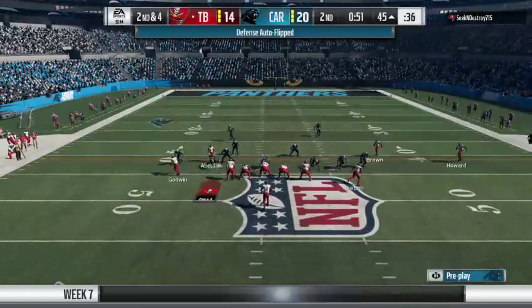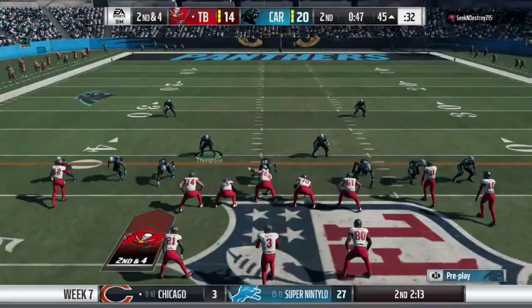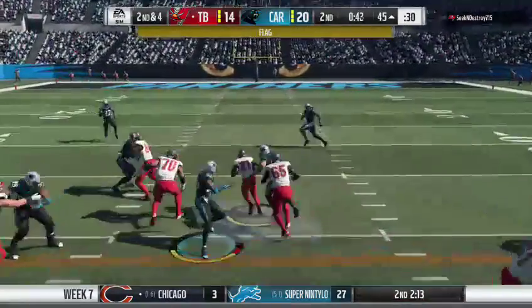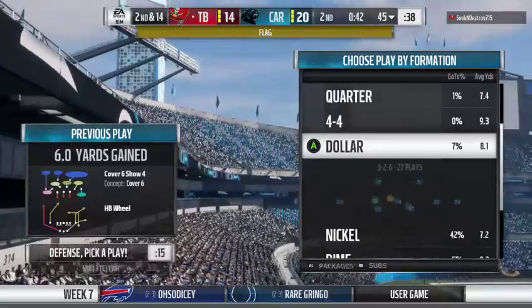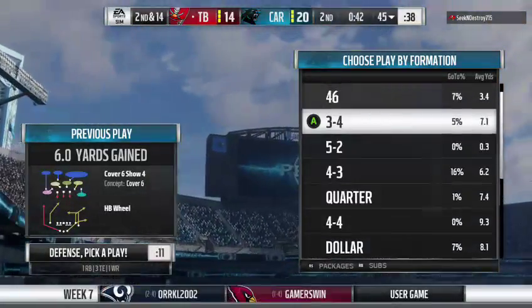Now Jameis trying to hurry his crew to the line. That was a nicely run slant route, and what the receiver's trying to do is make the defender think he's going upfield for a deeper route and then breaks it off, usually after about 3 to 4 steps, and cuts towards the middle of the field. And now what he's trying to do is use his body to keep the defender away from the football and give the quarterback a really nice target.